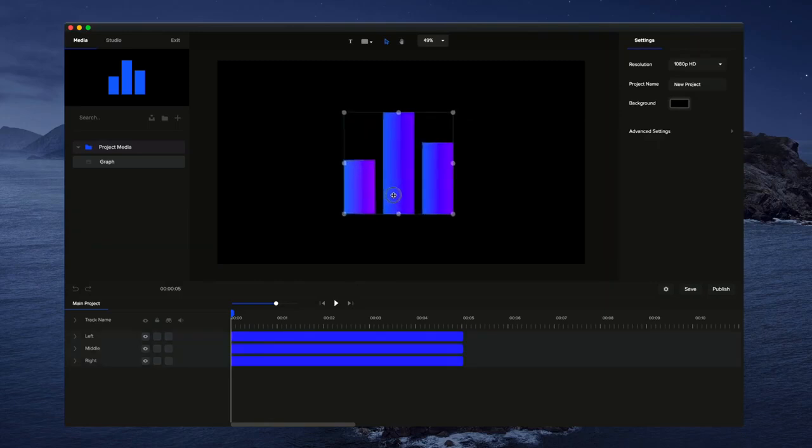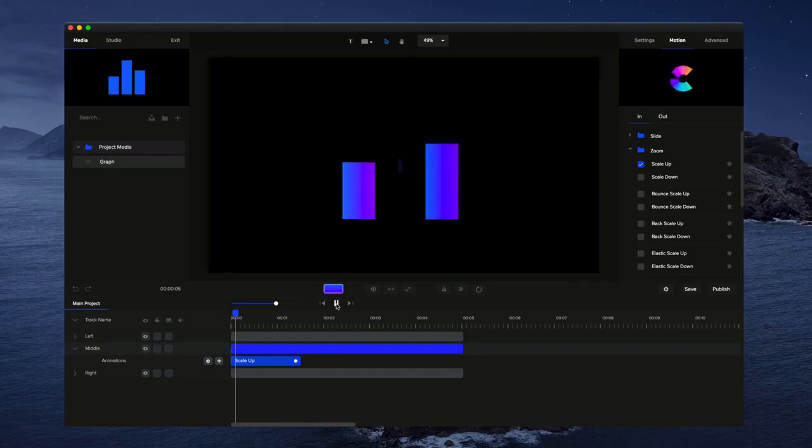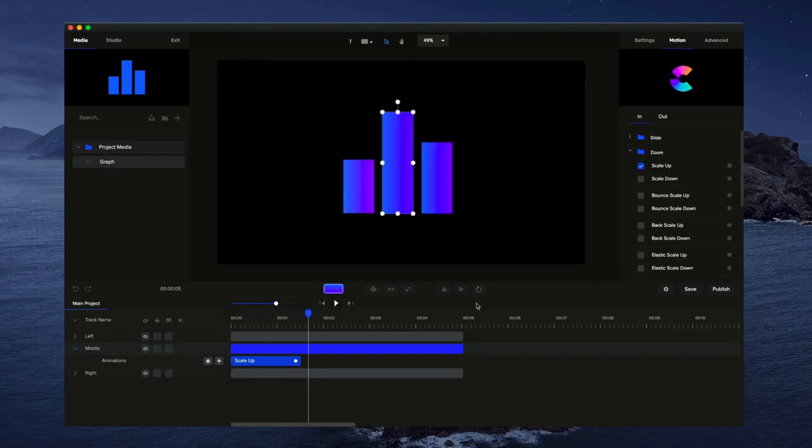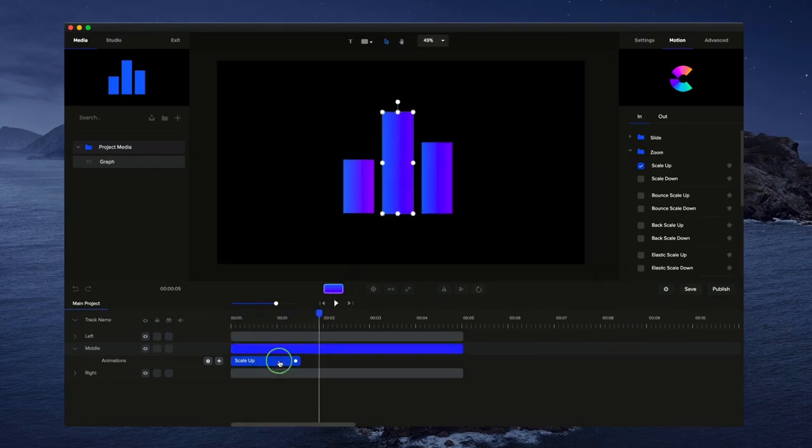So now that I've created my design, I'll just drag these into the middle, and I'm going to create some animations for these. Now you could just go through and select a motion preset. Let's say, for example, scale up like that, and you've got an animation, and you could adjust the rotation point. So right now it's animating from the middle. If I brought it down like this and I selected the bottom, you'll be able to see that it grows up like so. Okay, so you can use these custom presets which speed things up a lot.